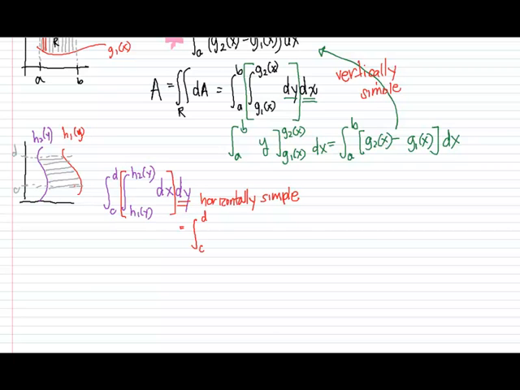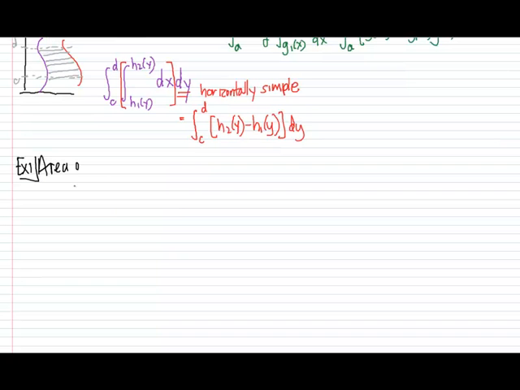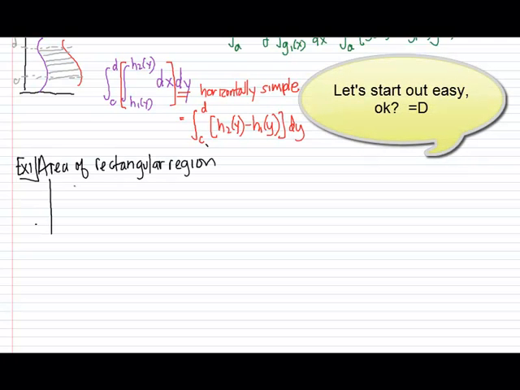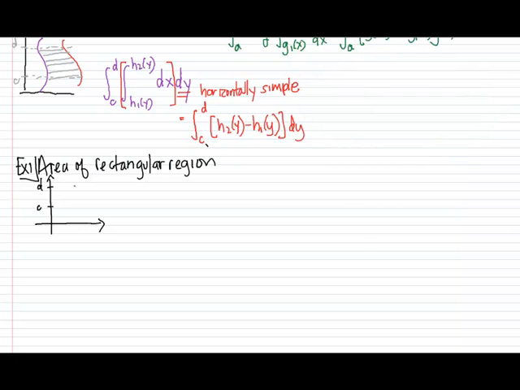So let's practice with a few examples. Let's find the area of this rectangular region, and we're going to use an iterated integral for this. This is going to be a really simple region, and I'm going to show you some strategies for how to approach this so that when you're not doing such a simple region, it'll be much easier for you to do. So I'm going to calculate this little region right here.